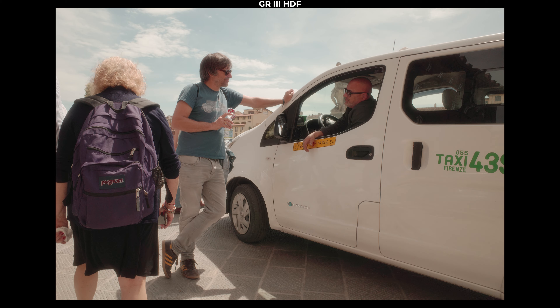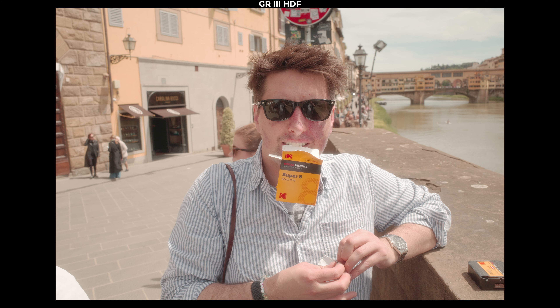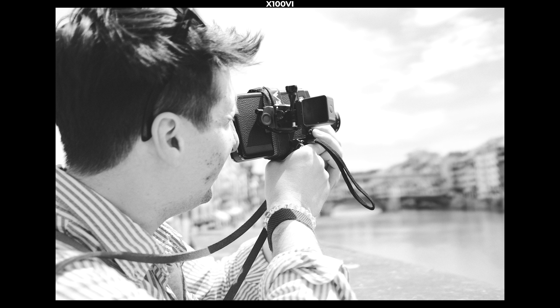Stabilization: they all have it, but the Fujifilm X100VI is definitely better overall. The original GR3 and GR3X came with an internal ND filter, but the HDF versions do not. The Fujifilm X100VI comes with an internal ND. And if you like that soft highlight look, you can buy a pretty low-profile mist filter for it — I use a quarter mist filter a lot on my X100VI.